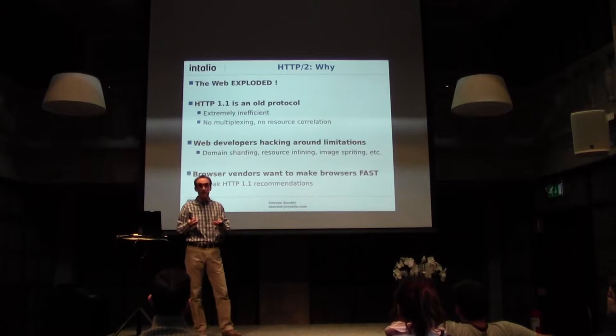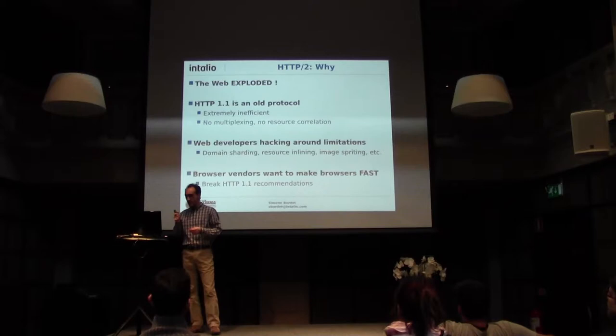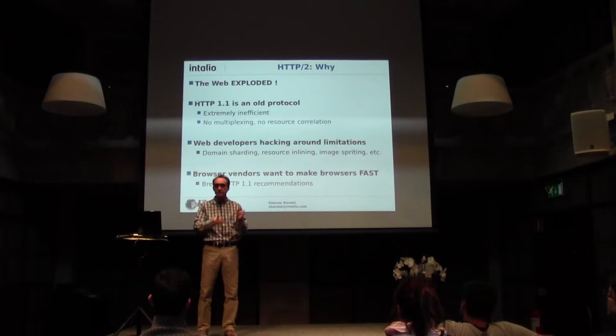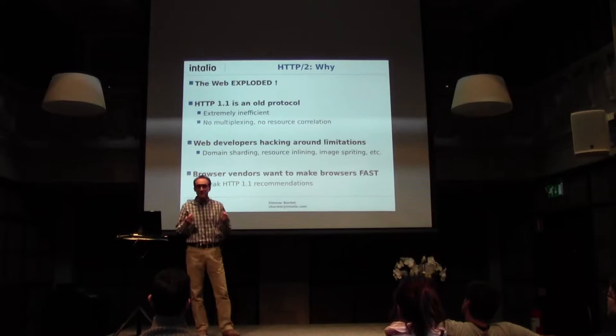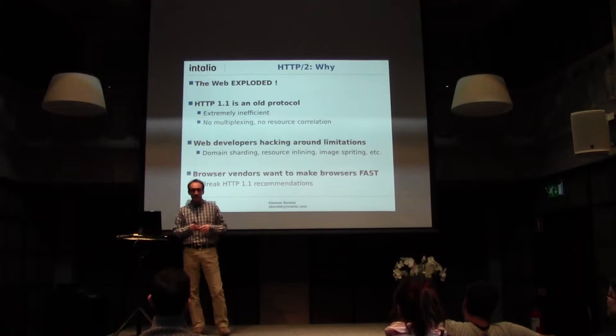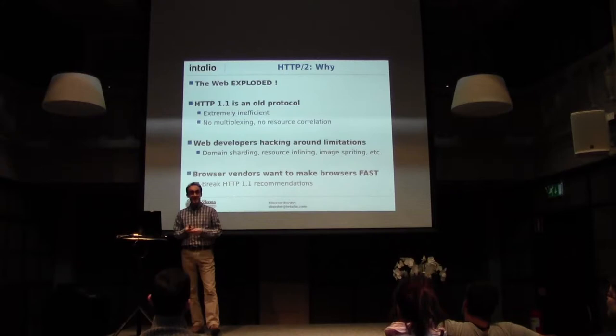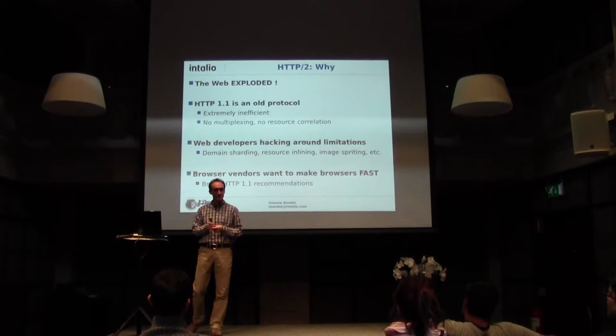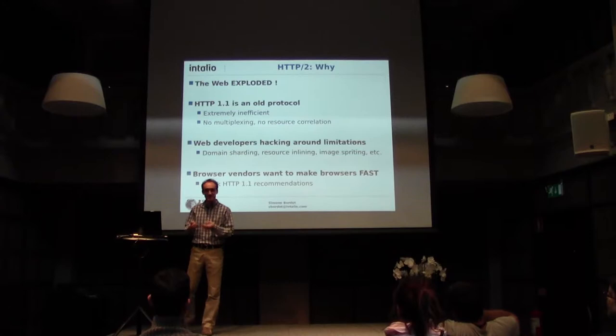So what they do is, okay, let's do domain sharding. Let's trick the browsers. We put all the images into images.domain.com. We put the CSS into css.domain.com. We put the JavaScripts into javascript.domain.com. The browser thinks that all these domains are different, so it opens 6 connections for images.domain.com, 6 for css.domain.com, and so forth. Unfortunately, they typically end up all in the same server. So a single browser opens tens of connections to a single server. Just one browser. Maybe CNN.com has millions of visitors. How many connections do they have to care for?